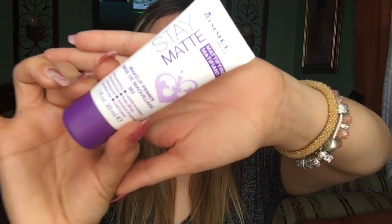Now for my face primer, I'm going to use the Stay Matte by Rimmel London, and oh my god, this thing is amazing. I have been really obsessed with using this primer, and what's better? It's a drugstore primer, so you know it's going to be super cheap. I really like how it mattifies, and it almost feels kind of tacky, which helps the foundation stay on longer.